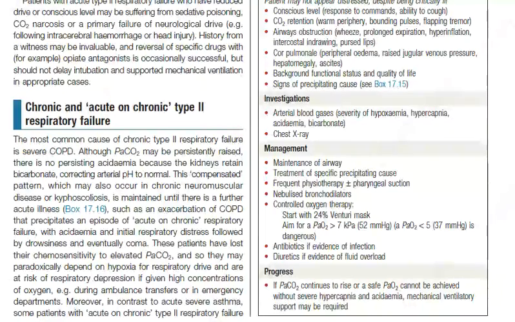A partial pressure of arterial oxygen less than 5 kilopascals, or 37 mmHg, is dangerous. Antibiotics if evidence of infection. Diuretics if evidence of fluid overload. Progress: if the partial pressure of arterial carbon dioxide continues to rise or a safe partial pressure of arterial oxygen cannot be achieved without severe hypercapnia and acidemia, mechanical ventilatory support may be required.